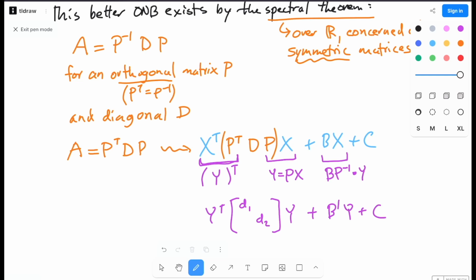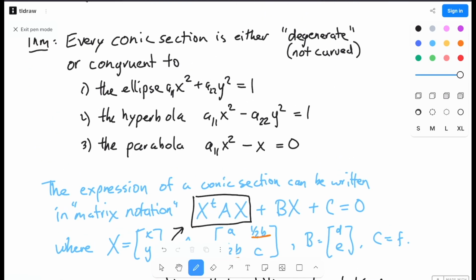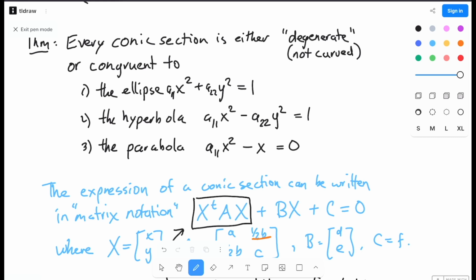And that is why in this quadratic term, we don't see any cross terms. We don't see any x times y's. That's precisely why there are no such x times y terms way back up here in any of these conic sections, right? The parabola only has the x term. The ellipse and the hyperbola have both, but they don't have any cross terms.